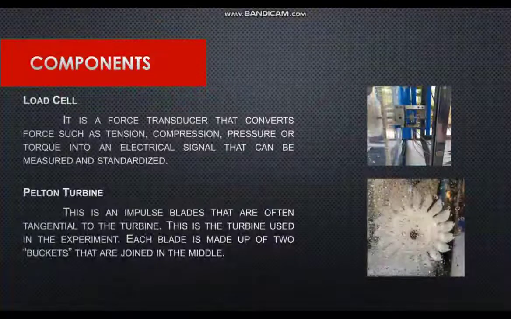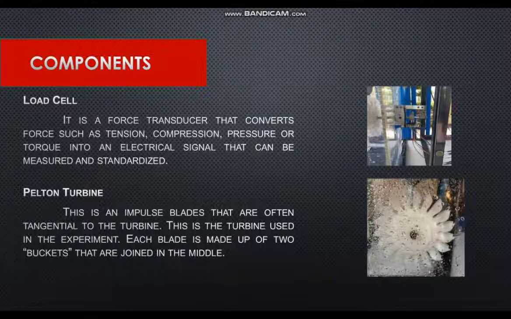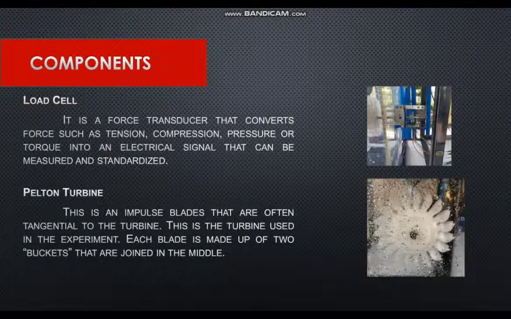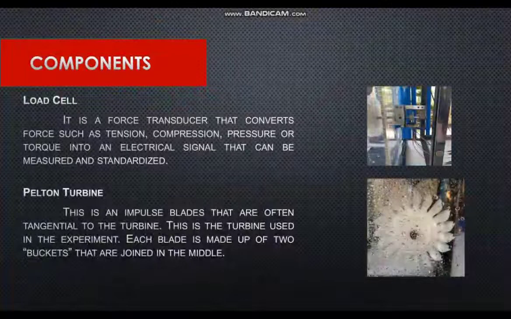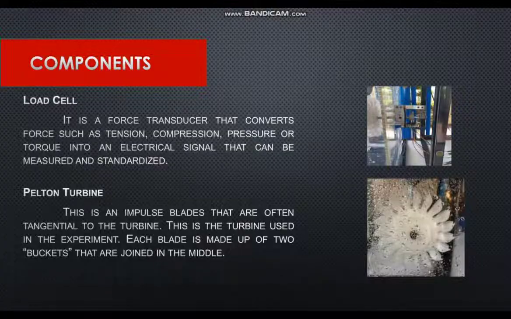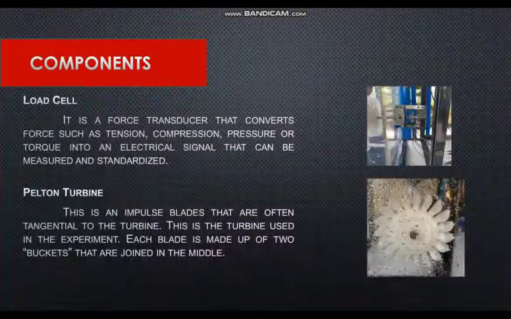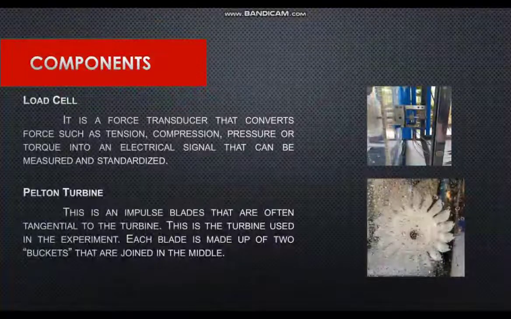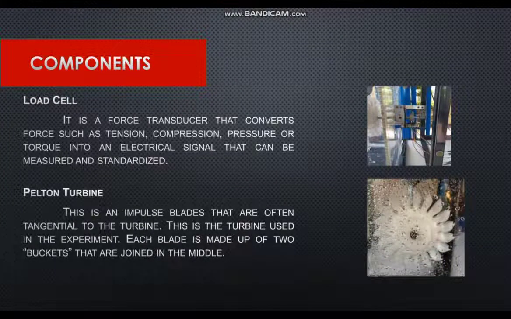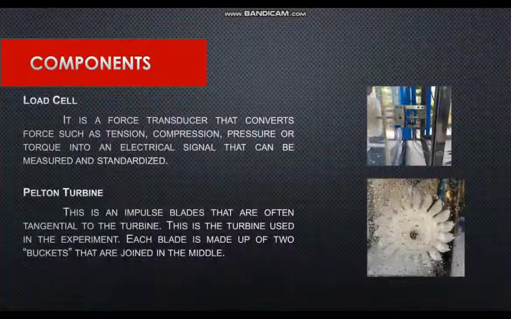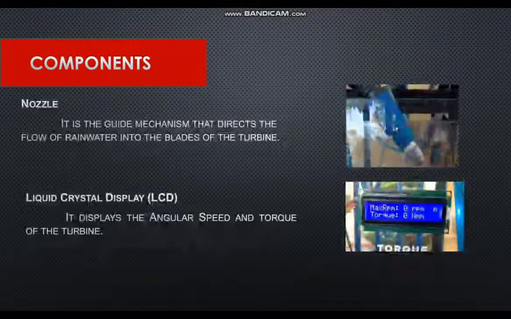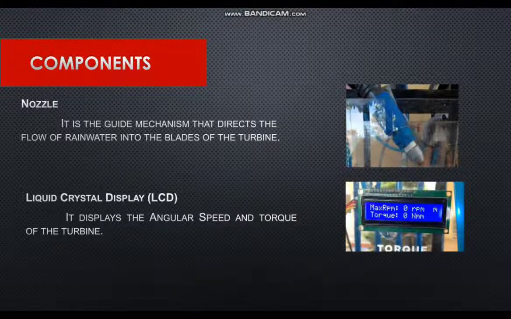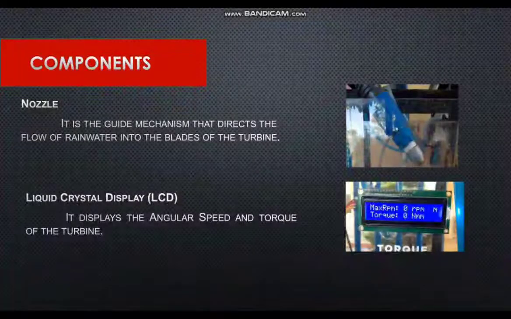And this setup is powered by an Arduino Uno. A Pelton turbine. This has impulse blades that are often tangential to the turbine. This is the turbine used in this experiment. Each blade is made up of two buckets that are joined in the middle. The nozzle. It is the guide mechanism that directs the flow of water into the blades of the turbine.